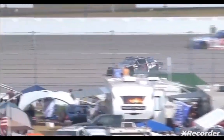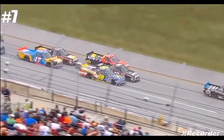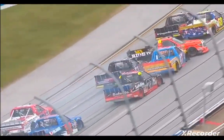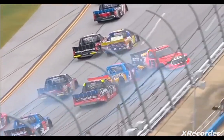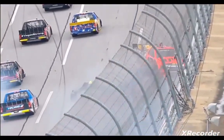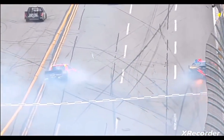Well, it's not clear to me if Casey thought he was clear and was trying to go up the racetrack to get in front of the 19, or if. And it looked like he came up the racetrack there, and as he went, he got loose right there, and then he just touched the back of the 13 in the right rear, and the 47 came down, and it all broke loose there. You can see briefly up in the air was the 13 truck, and he settled right back down. The aerodynamic flaps you see on that bed, Vince, those flaps opening up, that's helping to evacuate.